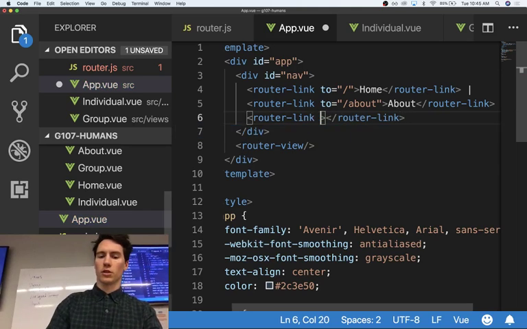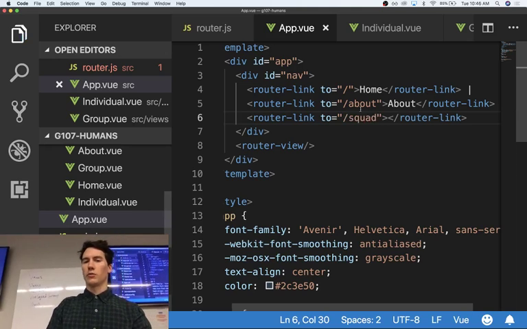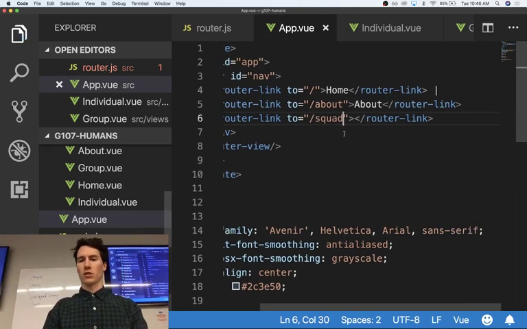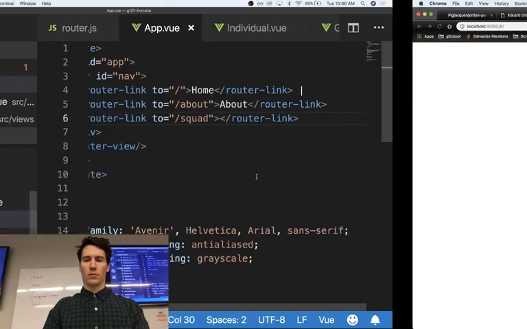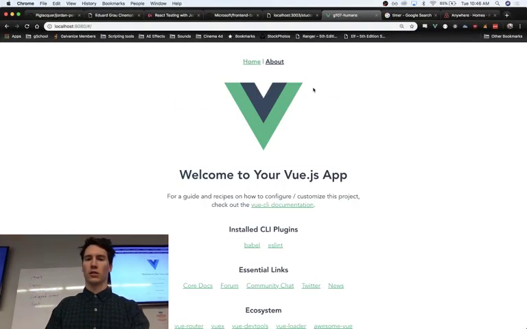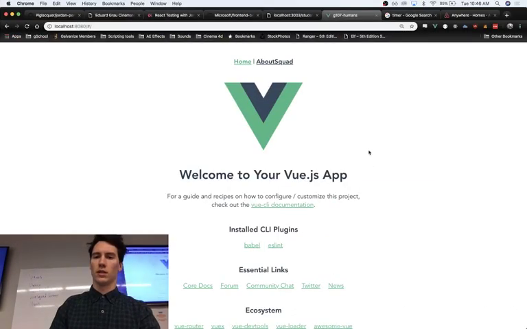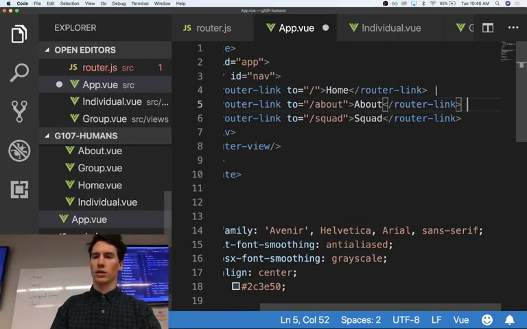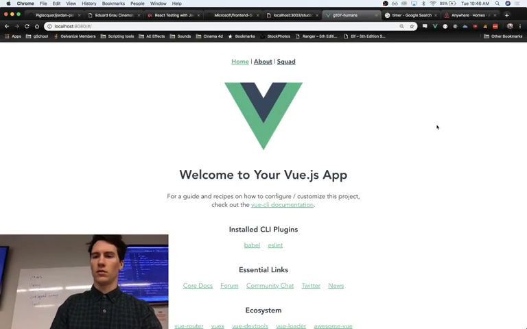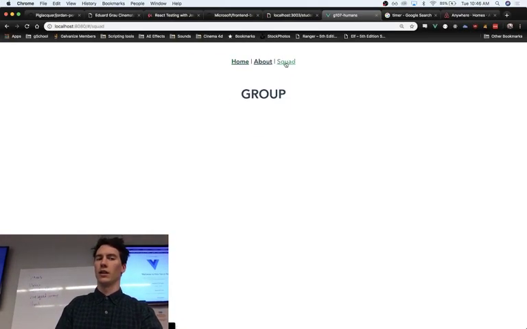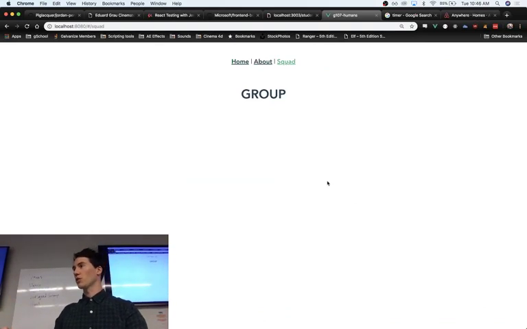And I'm going to say this one goes to, I'm going to use double quotes, squad. Normally I would change everything in here to single quotes, but I'm just going to use double instead. So I expect there to be, where is it? Oh, Squad. There we go. And give it that nice thing. Cool. All right. Squad. There we go. Okay. So that is another page rendering.